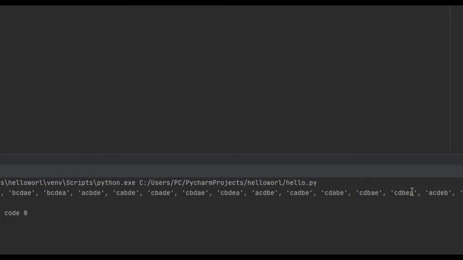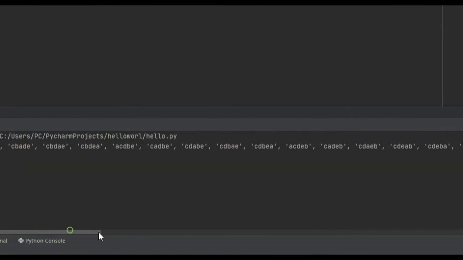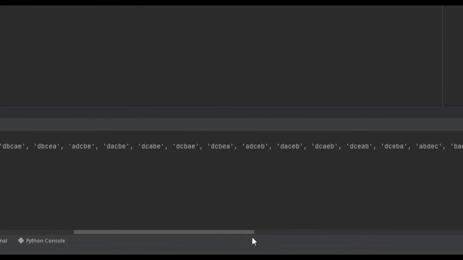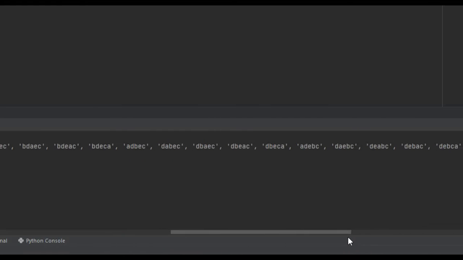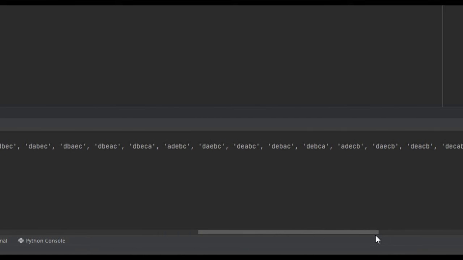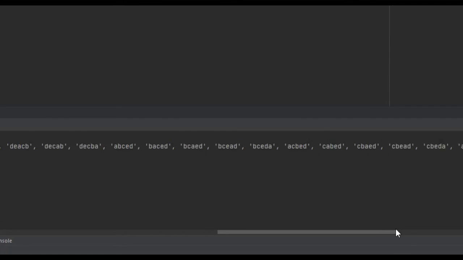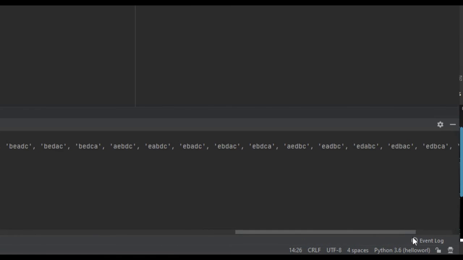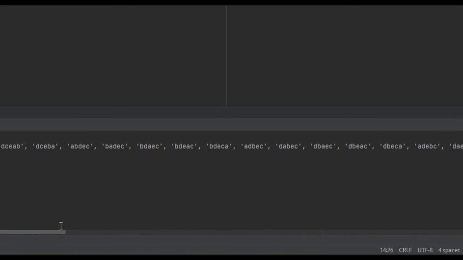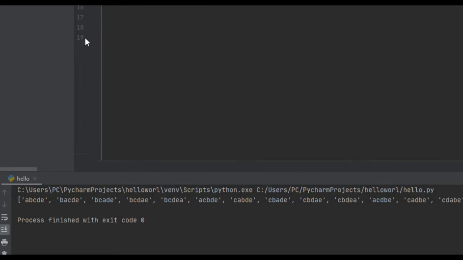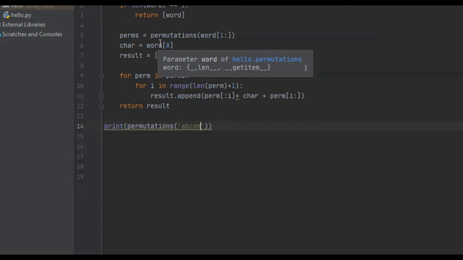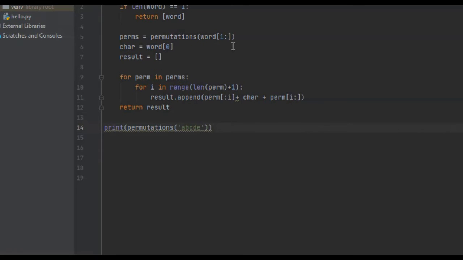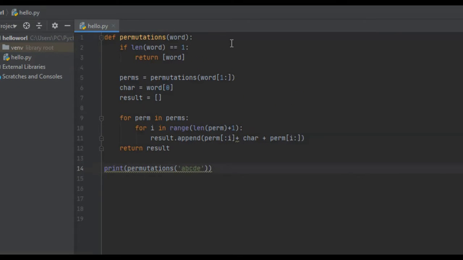As you can see, it's gotten quite large, and I actually have to scroll for you to see all that. So before you just go type in a 20 letter string to find all possible permutations, I advise you not to do so. It gets large really fast. In the next section of this video, I'm going to dissect this and explain it fully on the chalkboard. So I will see you guys in that section.